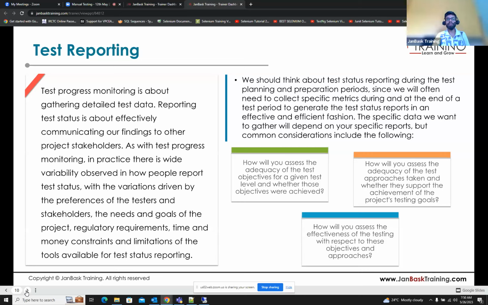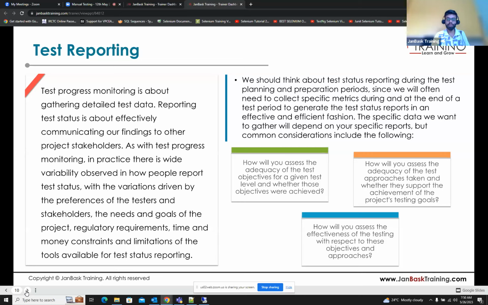Because it might happen that your testing team has not done their job seriously, and that's why those bugs were already there in the application, which were caught during the acceptance testing by the stakeholder in the alpha testing or in the beta testing phase. Okay, so these are the different things that will be measured.